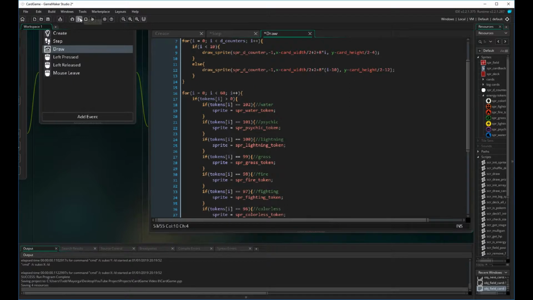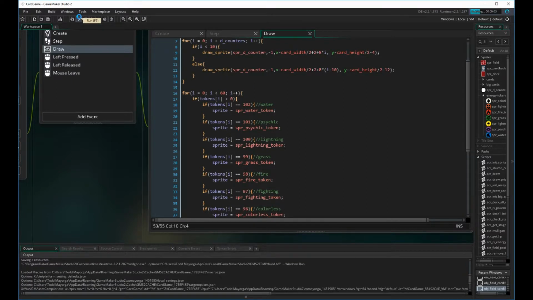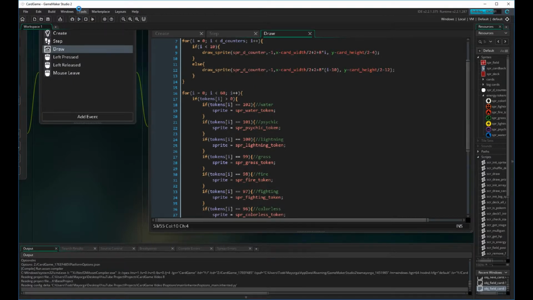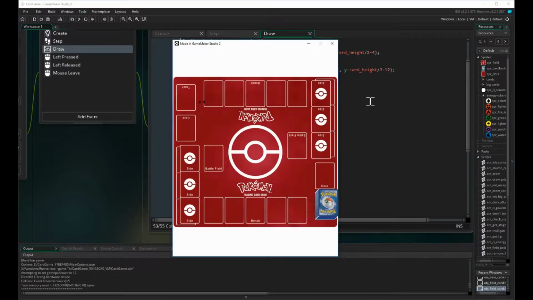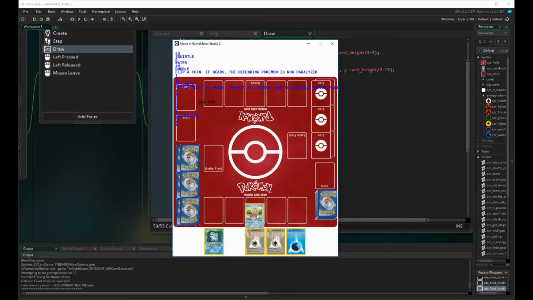So now if we did this correctly, we should be able to see these tokens drawn on top of the card. If I drop Squirtle, and I drop an energy card on top of him, we have an issue. It is drawing a token on each layer, as we can see, but it's moving it backwards.